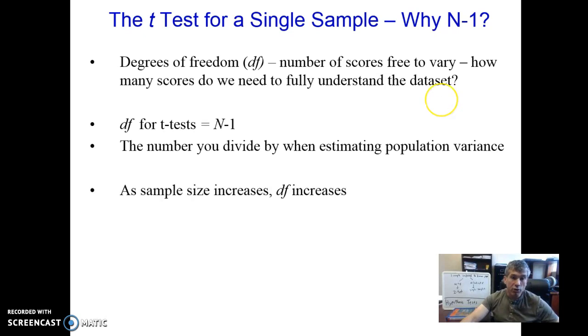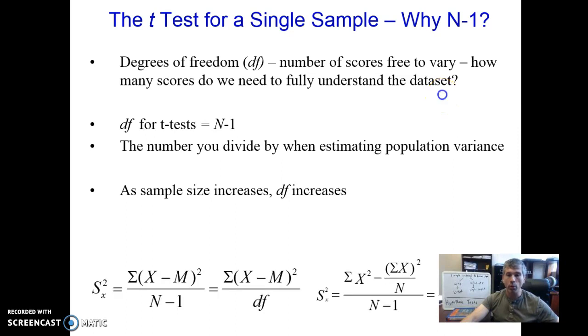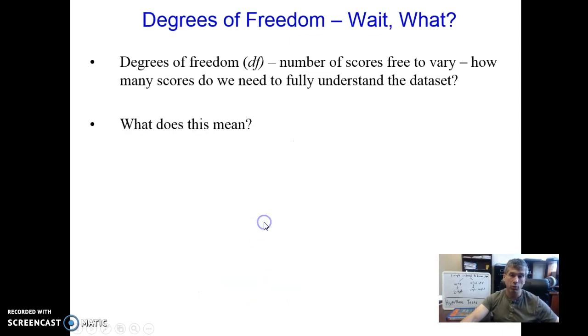So the more people you measure, of course, n gets bigger, and n minus 1 will also get bigger. So the more people you measure, the more your degrees of freedom increase as well. Also, if you know the degrees of freedom, you can just add 1 to it and you know how many people were measured. So it goes both ways. Here are those same formulas. This one might be blocked out a little bit in the bottom right, but it's the same variance formulas, but n minus 1, we're saying that's also called degrees of freedom. It doesn't matter which way you write that, by the way, but that's what's represented by that n minus 1.